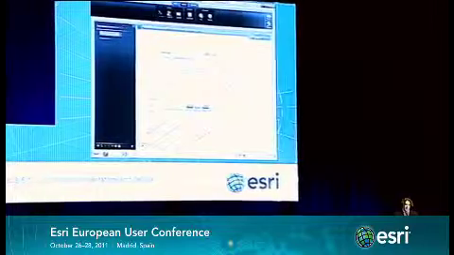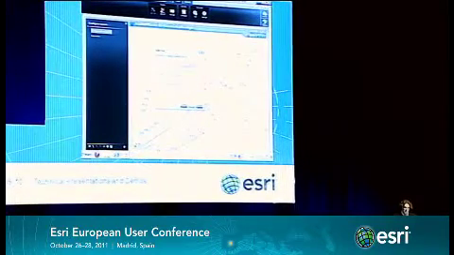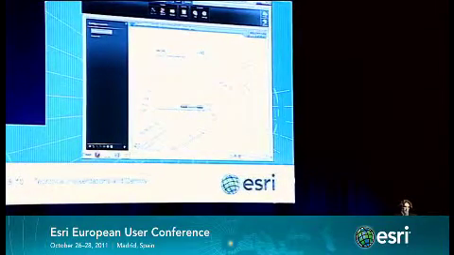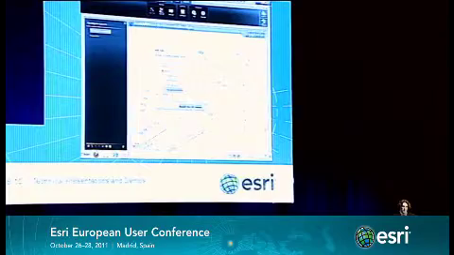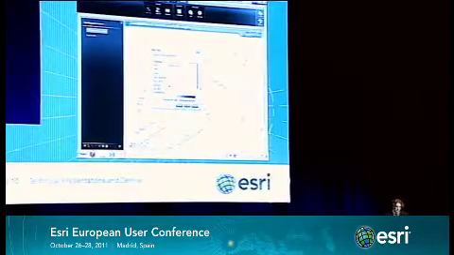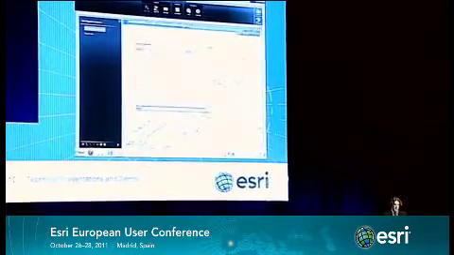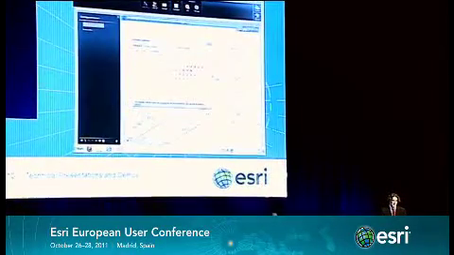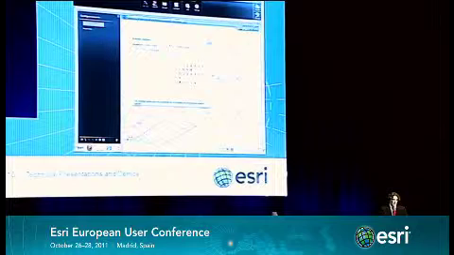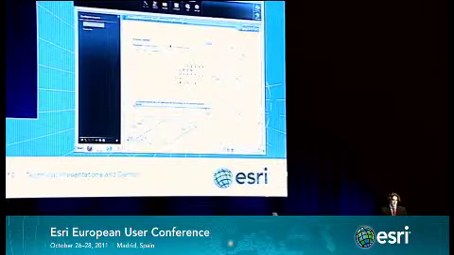Following this wizard, we can basically connect again to the server, in this case, showing the different geoprocessing services that have been published, and select the one I want to run. This particular tool has one parameter, which is an input point. This point defines an area in the network where a leak has been detected. And I will use a red pushpin to represent this location.